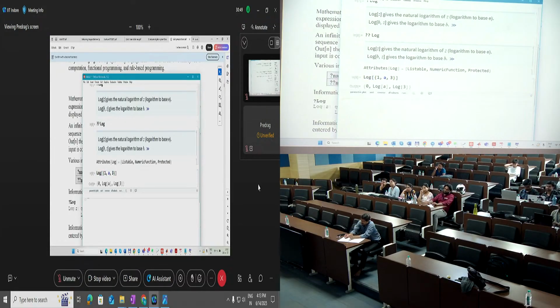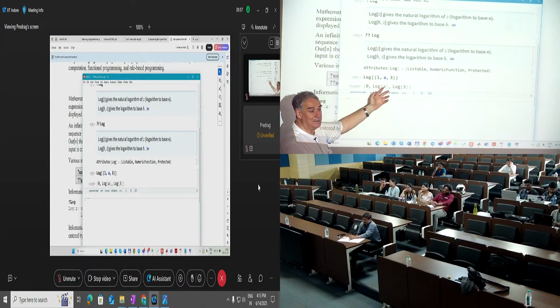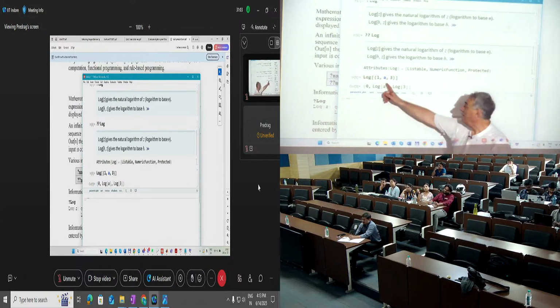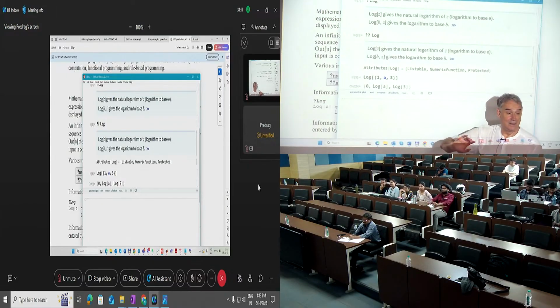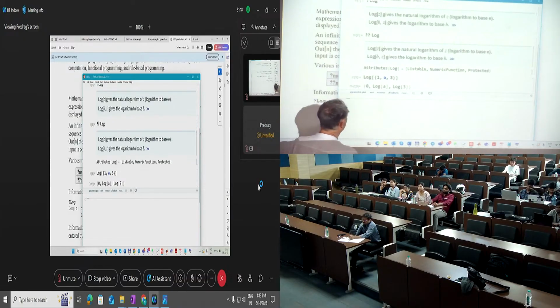We obtained three successive values: log of 1 is 0, log of A unevaluated, and log of 3. Mathematica waits. I don't know what A is, it is blue, A not defined, and then Mathematica will wait. If I define A, then log of A will be computed.